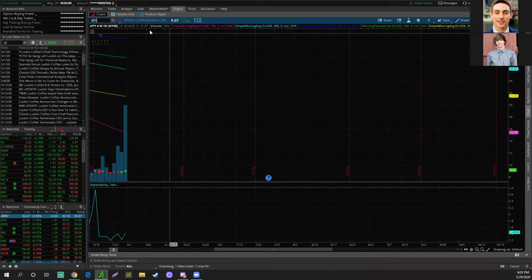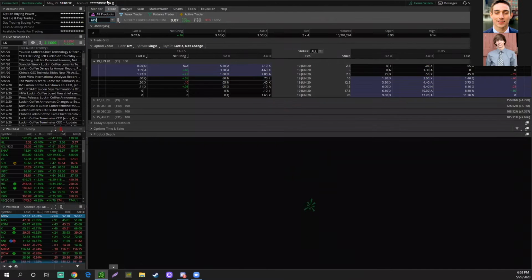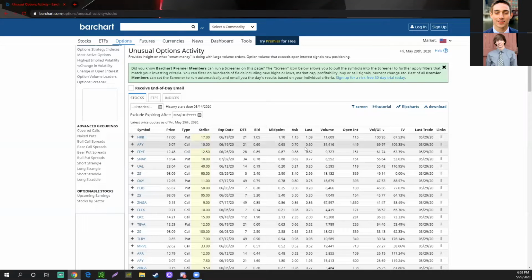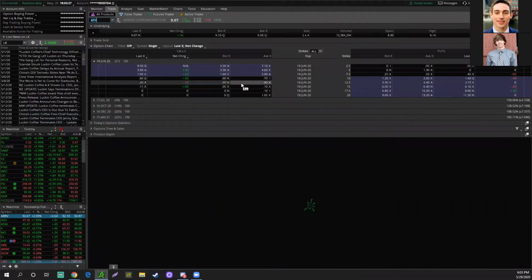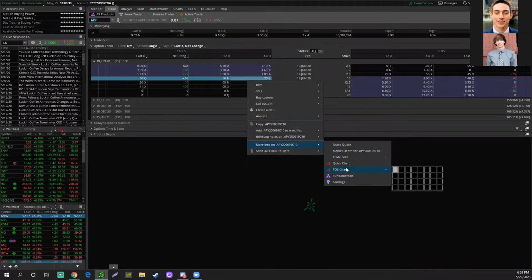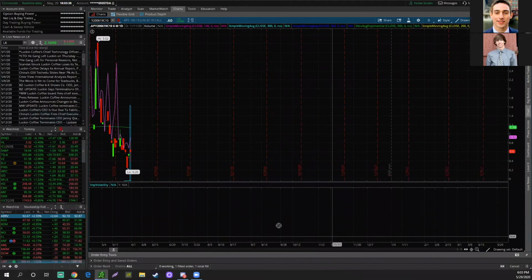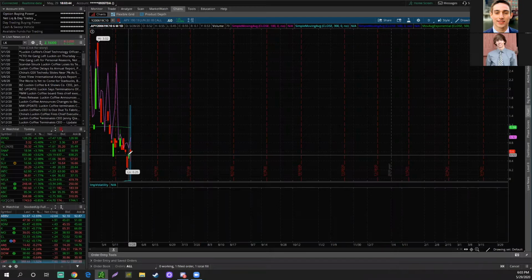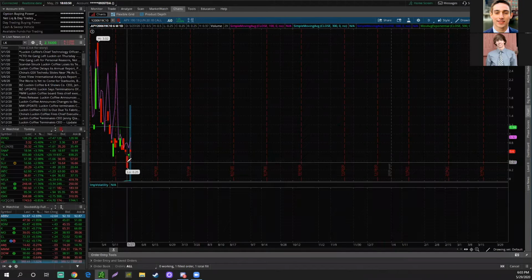So Tom's going to pull up another one right now, that's APY, and we're going to see another example. The next one you can see is a call, the 10 strike call that expires on June 19th. Tom's going to pull that up, and as we can see, there's a ton of volume on this one too. Tom, if you could go to the previous day. Yep, there were 79 contracts traded yesterday, but today there were 31,000 contracts traded. So this is huge news.